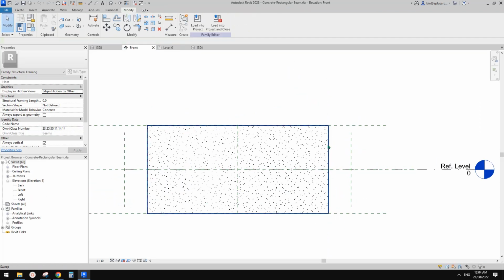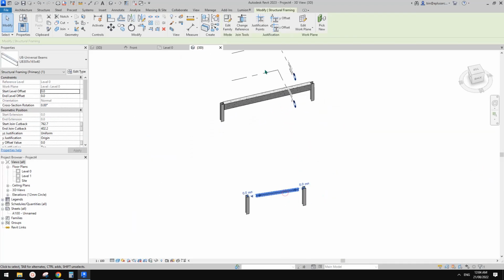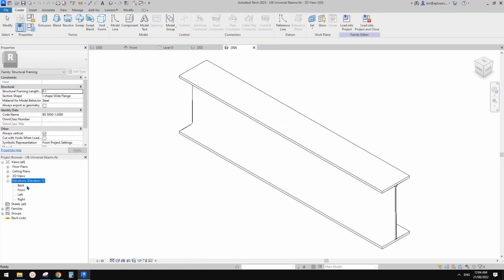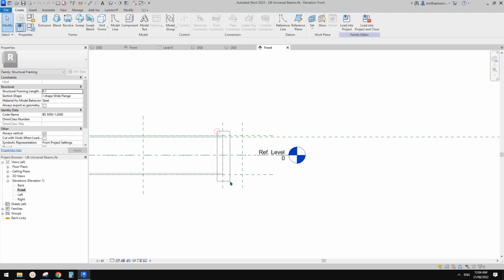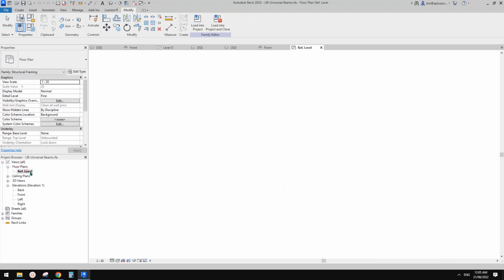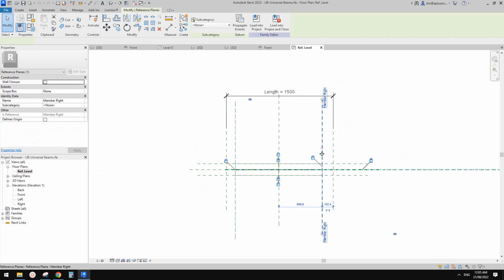Probably because it's different. Let's have a look actually. If I edit this steel structure and go to elevation, I want to see if there's anything there. Probably not. Maybe go to floor plan, and still nothing.